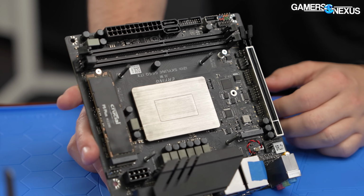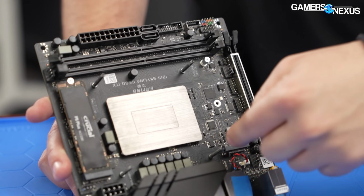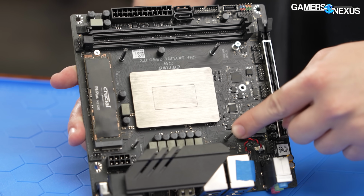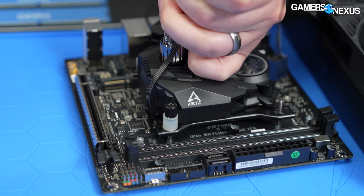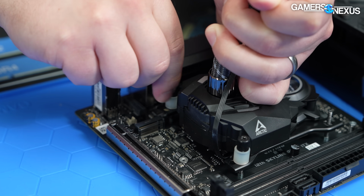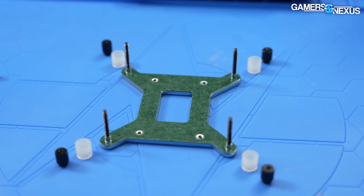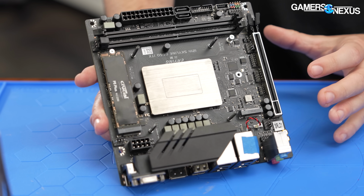I think we took them from an Arctic liquid freezer too, but we installed them backwards. They're supposed to go top down, typically. We did through the back of the board, and we had to kind of engineer our own solution where we took some standoffs, also salvaged from an Arctic liquid freezer too, and we were able to get the right height to make contact. But this doesn't just fit like any cooler natively. It may take a little bit of play.